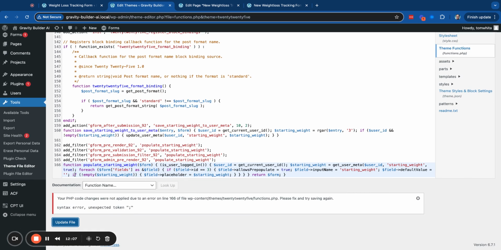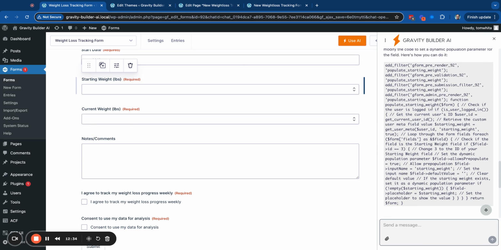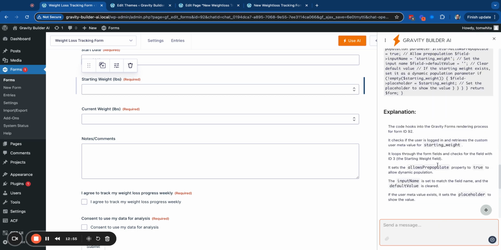We forgot it. We erased something on 166. Never asked this before, but I'm going to ask it anyway.